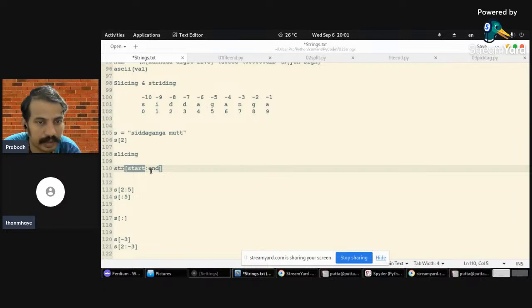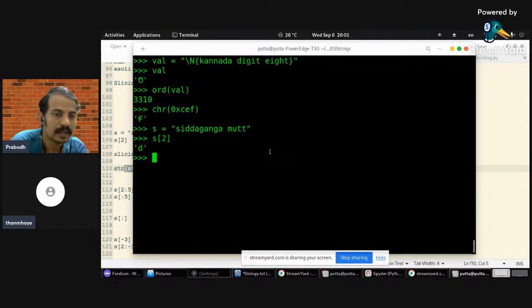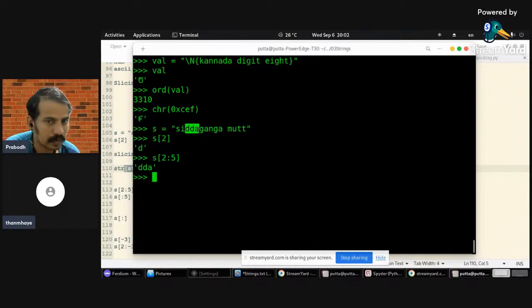Okay, let's try to understand this. If I give s of 2 colon 5, what is the start index? Start index is 2. The end index is 5. Let's see what it displays. It displays the characters starting with the index 2, then 3 and 4, and it doesn't include the end index.